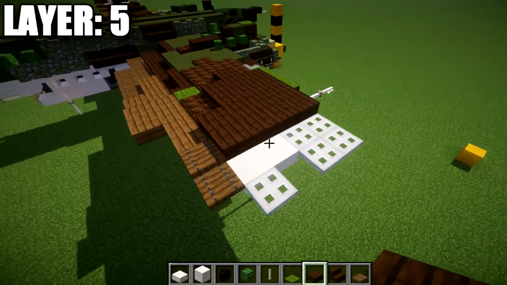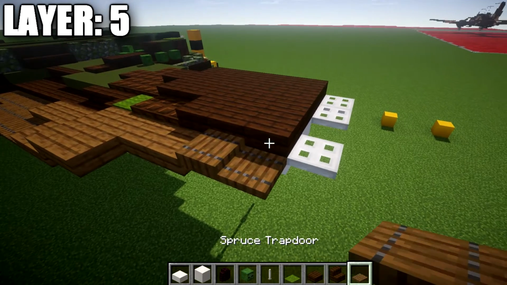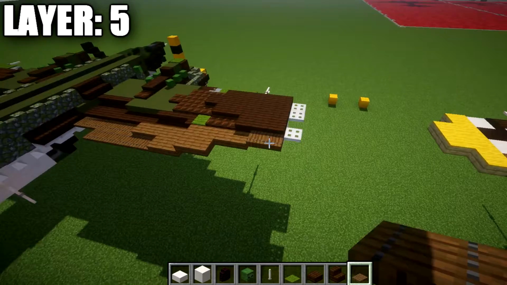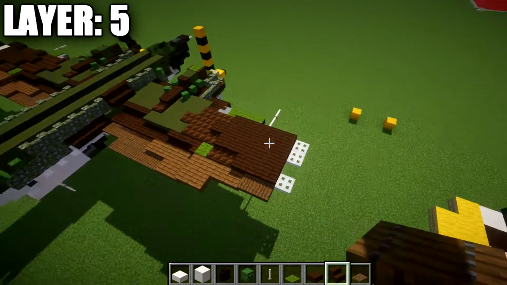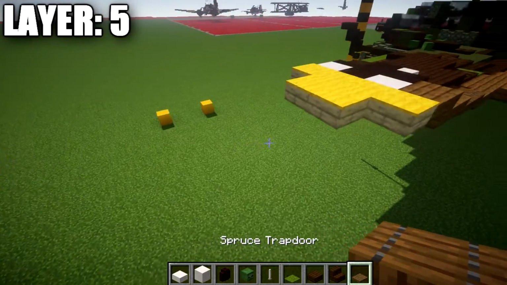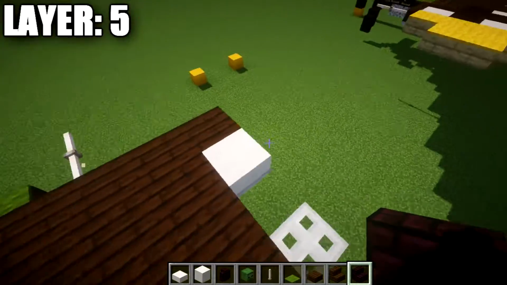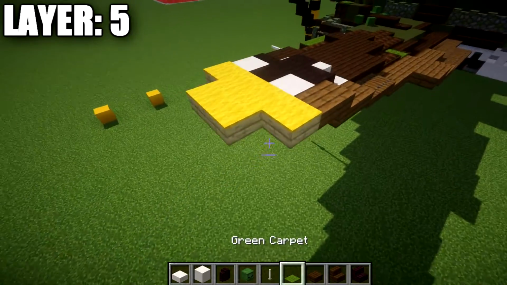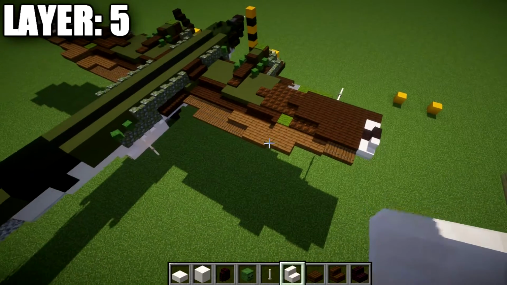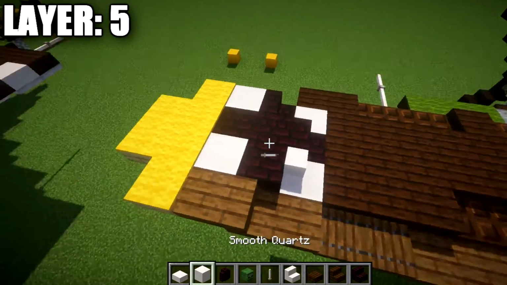I guess so for our next row here, we're going to do another row of 4 of dark oak wood slabs across, and then a spruce wood trapdoor there on the end, like so. After that, we're going to place down a dark oak wood slab here in the front, a quartz slab. We're going to follow this up with a nether brick stair, should be facing this direction, and then a quartz stair like this coming off that nether brick stair like that. After that, we want to take our nether brick stairs.